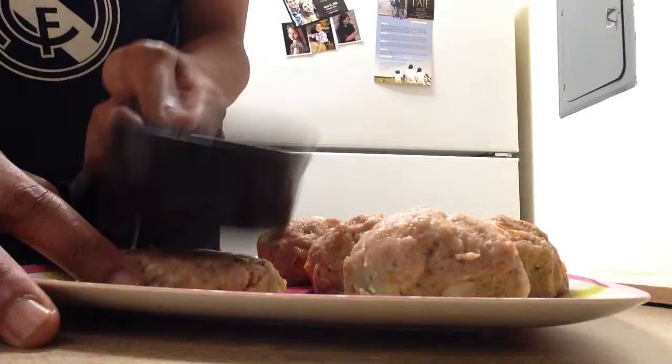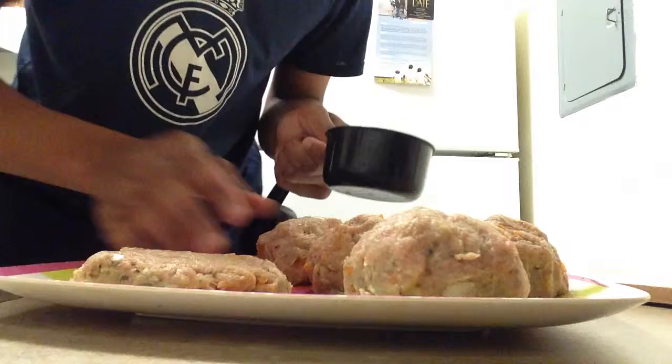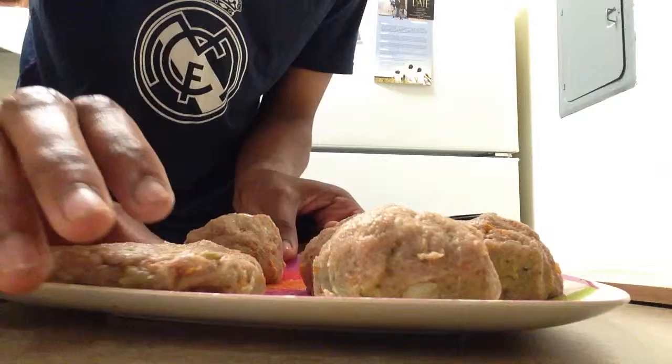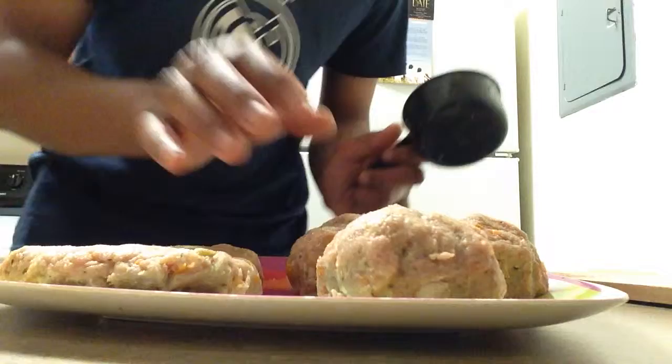You take them and you just flatten it down like this. This is actually really good because it makes the burgers flat and keeps them kind of consistent at the same time. You don't want to make them too flat because no one wants a flat burger — no one. I hate flat burgers. I like a little bit of beef behind mine.